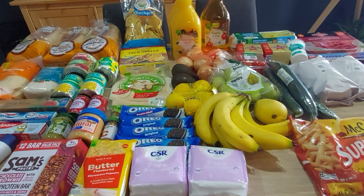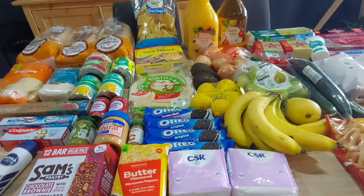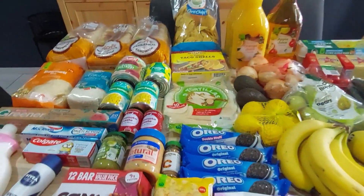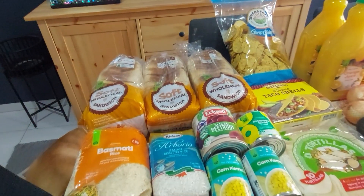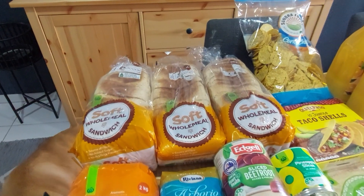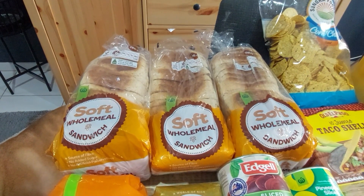Okay, this is all from Woolies, all click and collect. We're running through a four-week deal for bonus points, and it's coming up to Christmas so the bonus points really count for us. I'll go the same format as last week and try to go quite slow and give you the prices and price per unit as we go around.